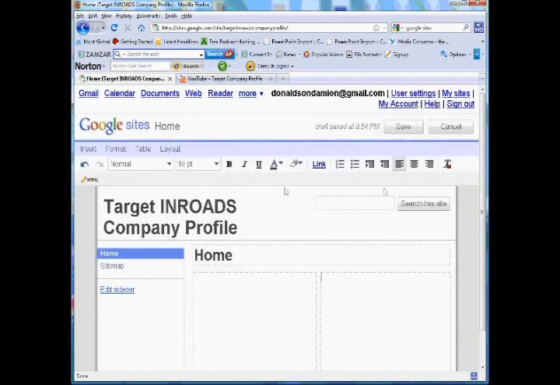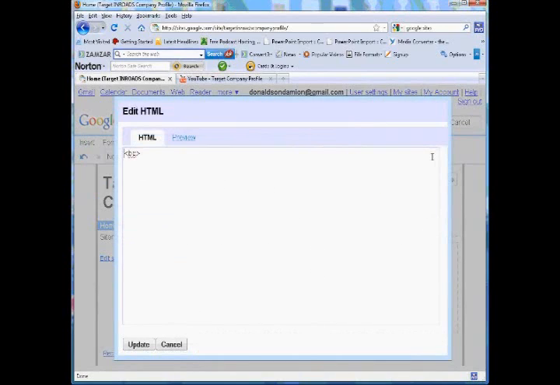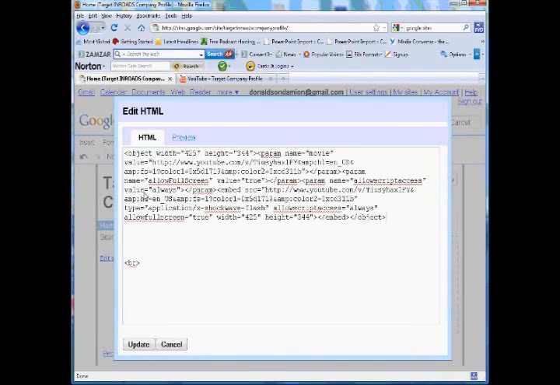Oh, where'd it go? Oops, there it is right there on the side. So when you press that, what will happen is that it'll take you to this HTML edit page. Now, don't be alarmed by this, bracket, BR bracket. That is code for like a space or something like that. So what you need to do is just to press enter, let that go down, and you bring it up to the top, and then now you paste your copy.